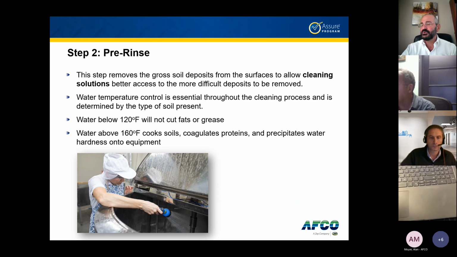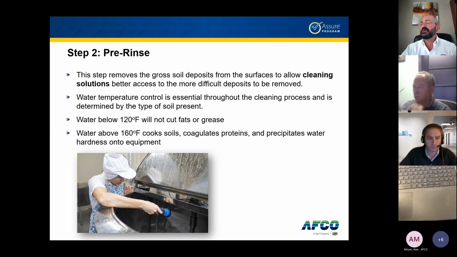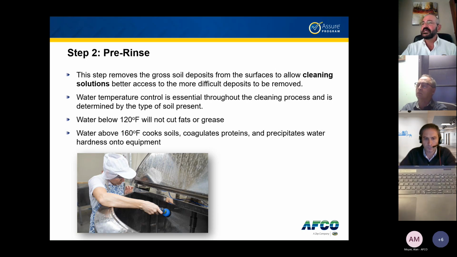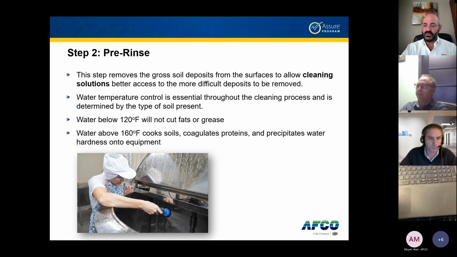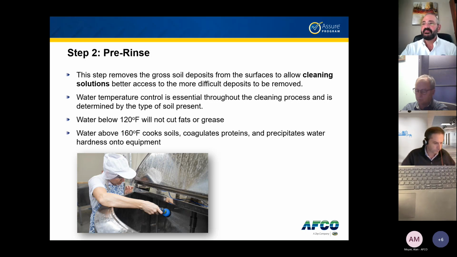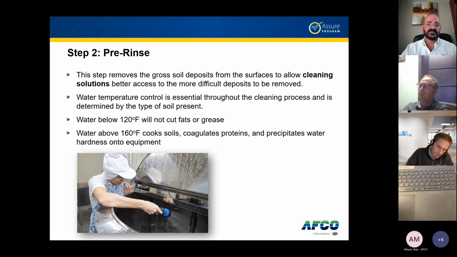The blood has a lot of proteins in it. So if you have blood, use cold water to rinse with. But if you have other stuff like chicken processing plants, meat processing plants, or tortillas, or you have a lot of grease, always use warm water, 120, which will melt the fat that is deposited on the equipment. Remove as much fat and food residues from the surface with that warm water as possible, but it will not cook the fat and the greases on the surfaces.